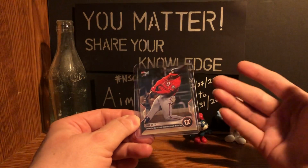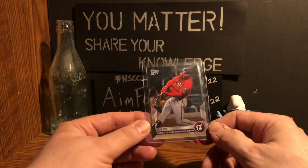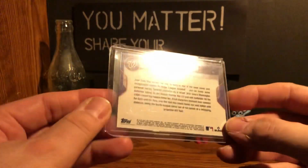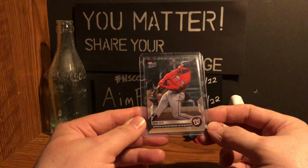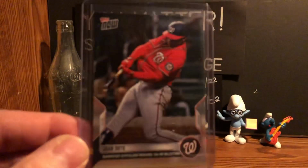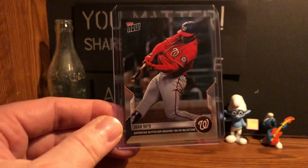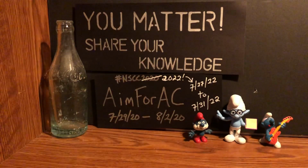You have a 24-hour window. Basically, when these are brand new, they come out every day pretty much during the season. It tells you the date, what it is, some terribly written blurbs on the back. Some of them have been really horrible. But anyway, either you love this photo or you hate it. I don't know, kind of like Santa. He looks like he has a big gut right there. This is like a Juan Pujols picture, in 15 years. So I was happy. Thank you, Don. Thank you for adding to my Soto collection.